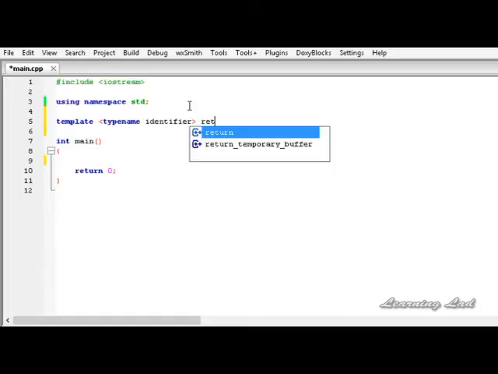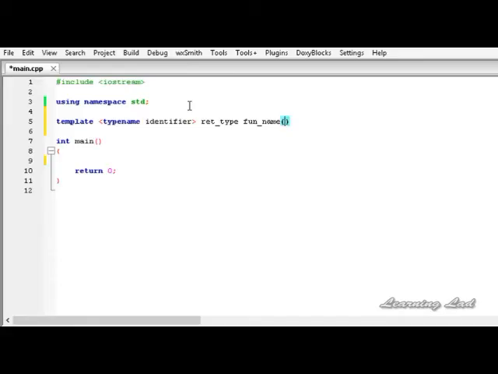First we need to write the return type, and then the function name, and then in parentheses the parameters that the function is going to be working on, and then the function body. So here these parameters that this function is going to be working on are going to be of type this identifier. So if it is again confusing, don't worry, when we see this in example, it's going to be clear.